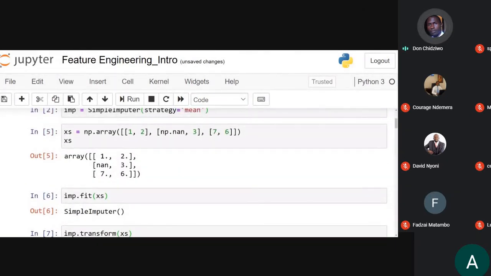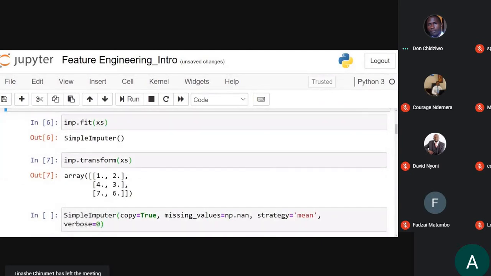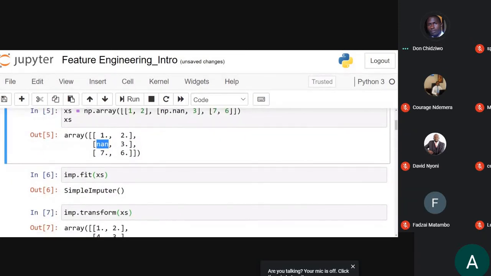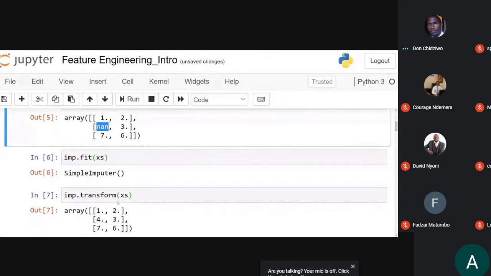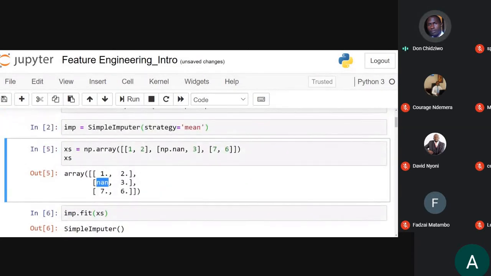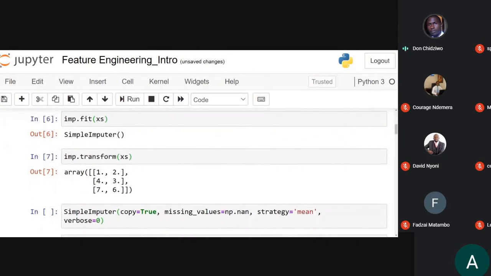Here in this column, we had 1, a missing value, and 7. So it added 1 and 7 and produced 4. In this one, we had 2 and 6. It used the mean of the column values, right? 1 and 2 came up with 3 here.